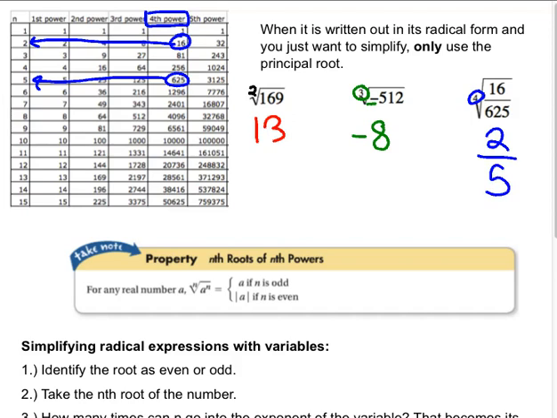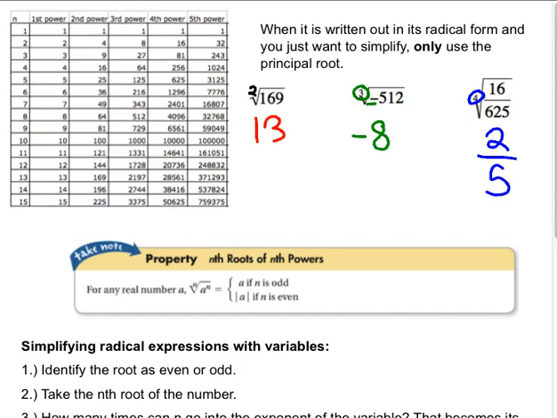Okay, so this chart is very, very powerful, very, very helpful for you when you learn how to use it. And it gets even more helpful in the future lessons where the radicals don't turn out to be so nice, where the number isn't in there. It's very, very helpful to have. All right, so that's just a little introduction on how to use that powers chart.